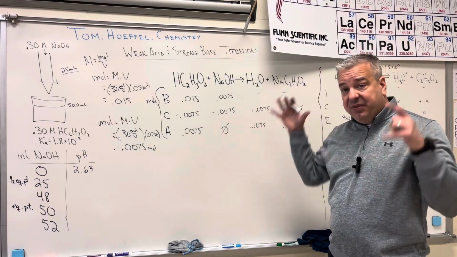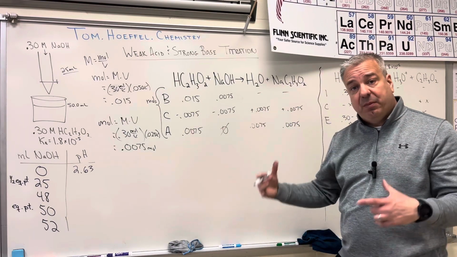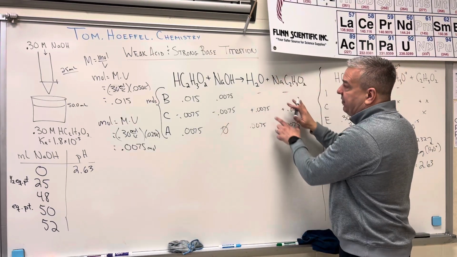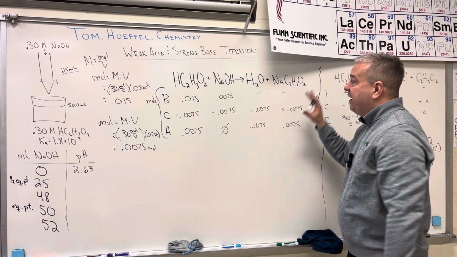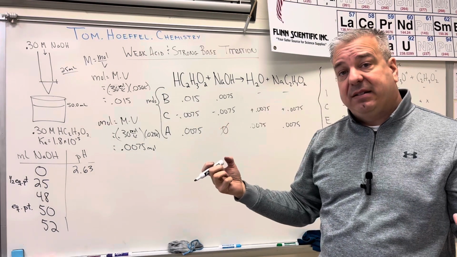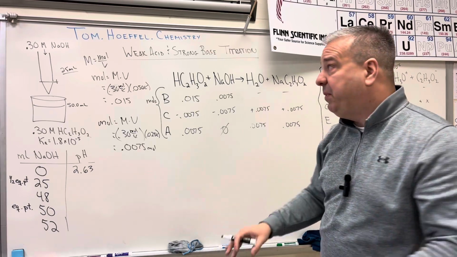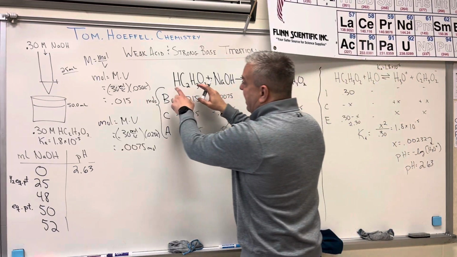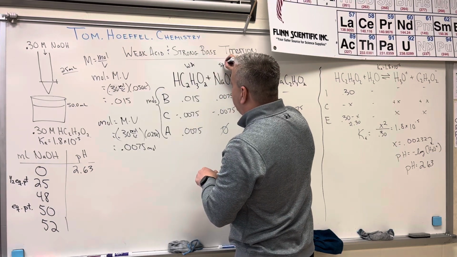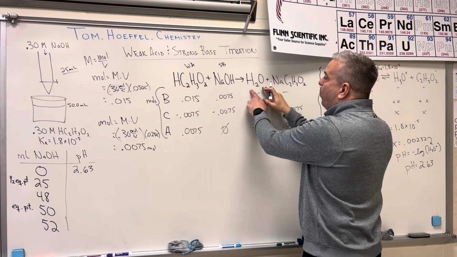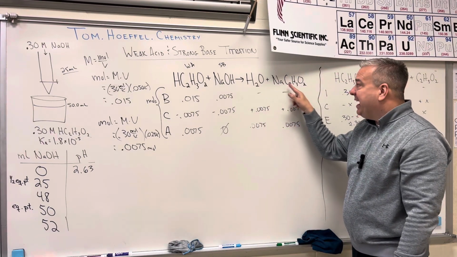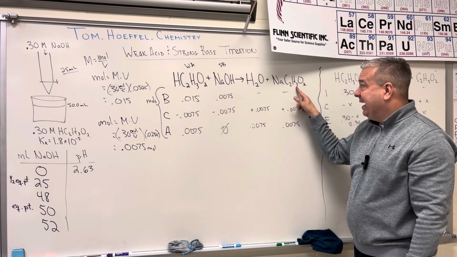Now, this is how the problem starts to change from our previous video series, and that is dealing with the salt that's created over here. In the previous video, the sodium ions and the chloride ions were both negligible, but I don't have sodium chloride here because I have a weak acid. So this weak acid reacting with a strong base is going to make water, and then this salt that's made up of sodium ions and acetate ions.